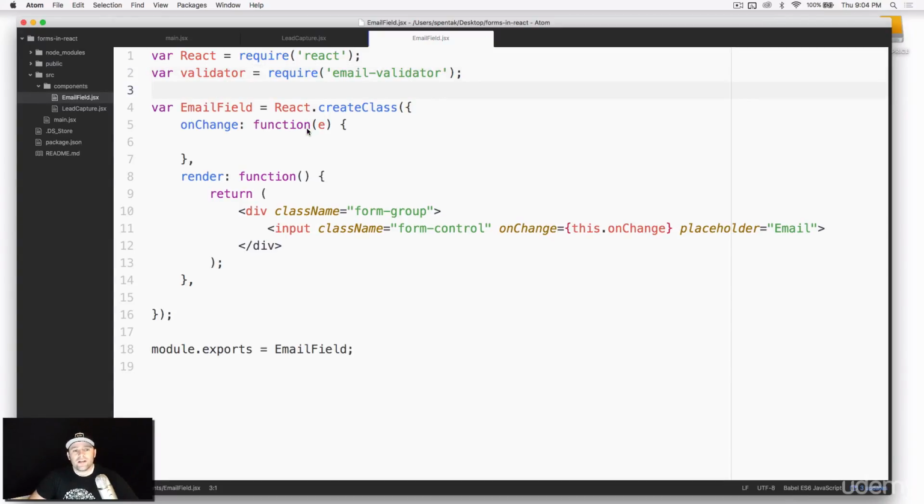Okay. So every time it changes, we want to make sure it's valid or not, because it's going to turn red. Also, at some point when the form is submitted, someone clicks the button, we also want to know if this field is valid or not. So I'm thinking that we need to store some state for if it's valid. And of course, if you've worked with forms here, it is requiring a slash here. You don't typically have to in HTML all the time. Anyway, I think we're going to need some state to manage if it's valid or not, as well as the value of the field. Okay, so let's go ahead and set that up now too.